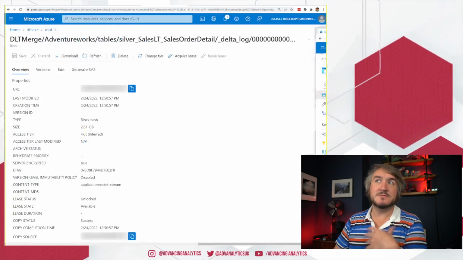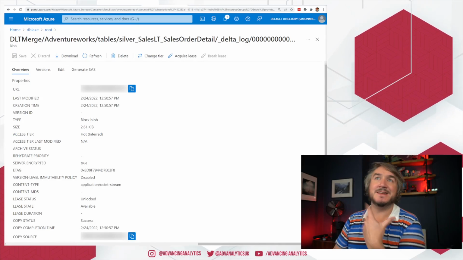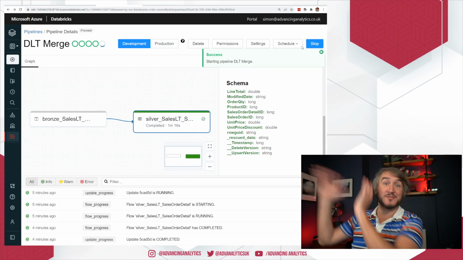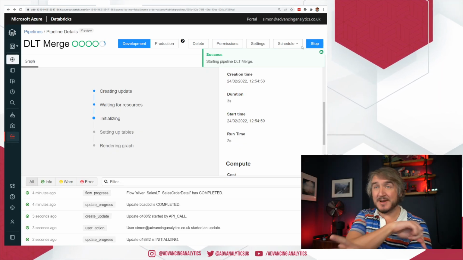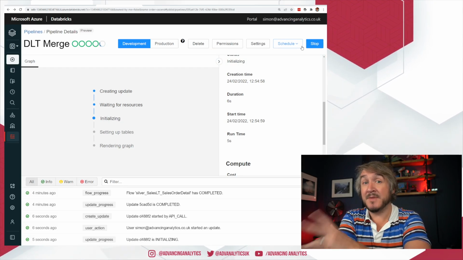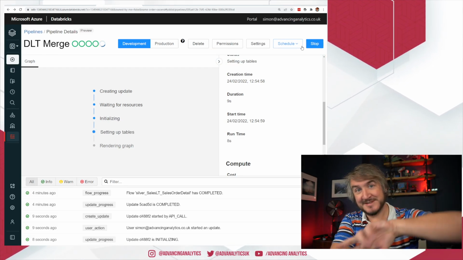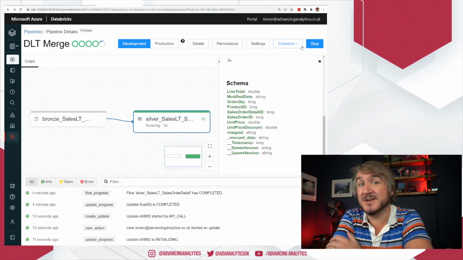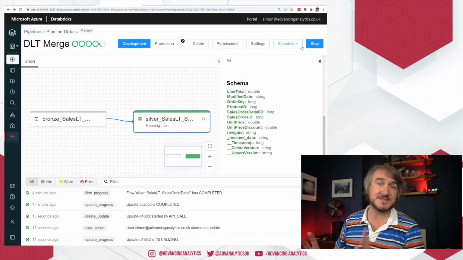So even though it's got new copies of the data, it's seeing a new file come in. It's got some extra stuff. It's got a load of new records that have IDs that already exist in my source table. But actually what we're expecting is, because the modified date is the same, hence the underscore update version or upsert version is the same as the upsert version that already exists, we shouldn't see any changes applied.